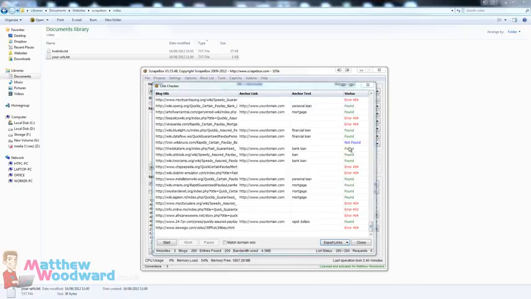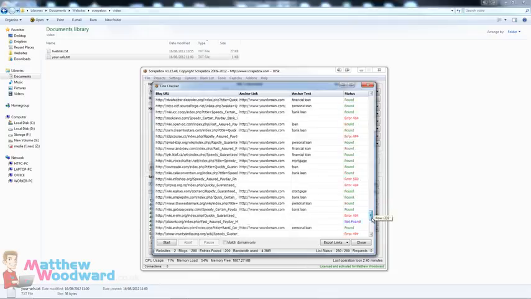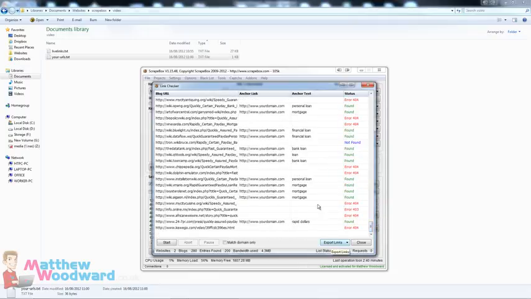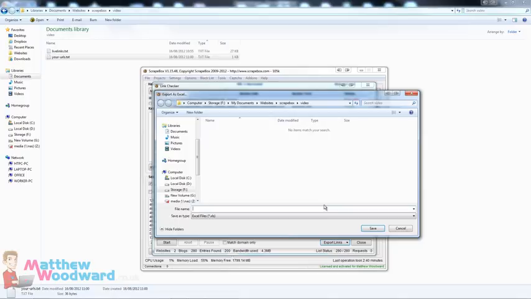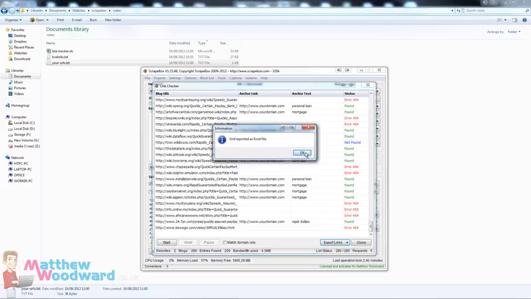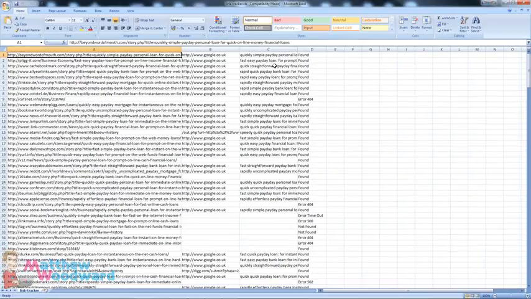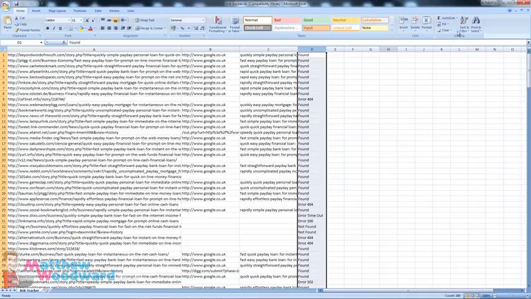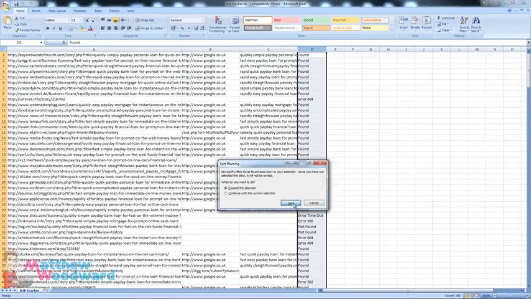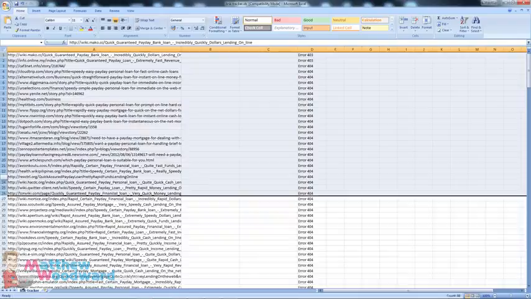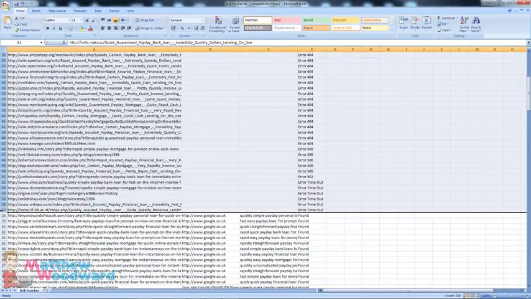Once that's finished, you can see all of the links that it's found and the anchor text and everything like that. So we need to clean this list up and remove any of the dead ones. So we're going to export links, export all as Excel. And we are going to call this link tracker. Okay. And then if we open up the link tracker that we've just exported, hang on, that's opened on my other window, there we go. Sort these A to Z, expand the selection, and we want to remove anything that isn't found.